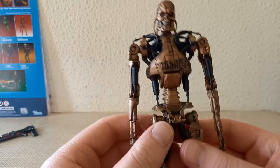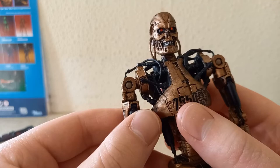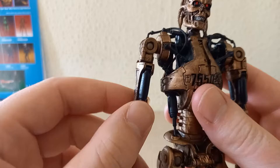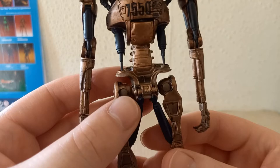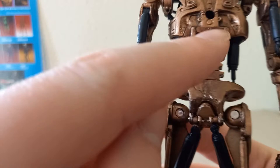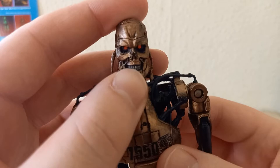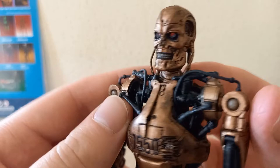Taking a look at the detail on the figure, it is very, very impressive. Instead of the standard silver you have for endoskeletons, you've got this very nice metallic bronze finish. The base color for the plastic is a matte black all around — you can see that on the pistons and the inner workings — and then on the chest, legs and arms and all the really visible bits you can see this very nice bronze wash. It really just accentuates the details; you can see all the little areas with the screws, the various lines, texture pieces on the front, and in the face. They've painted the teeth a different color just to make them stand out, and you've got all those nice little cogs. The detail on these is absolutely phenomenal.